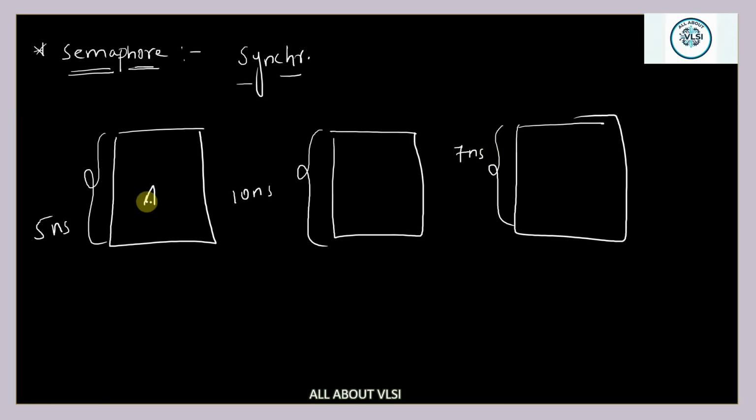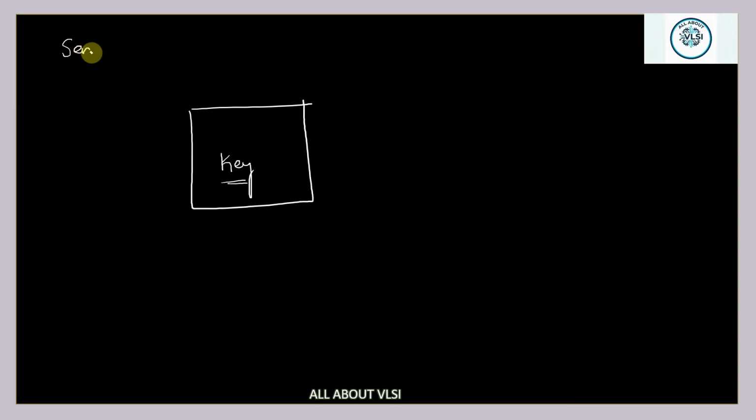Now let's say if this module A completes its execution at 5 nanoseconds, it is going to end the process. So instead of ending the process, to make sure that A is waiting for B and C, we are going to use some synchronization techniques. One of the particular synchronization techniques here is semaphore. In the semaphore, we are going to have something known as a bucket and keys. So you can think of a bucket and a key which is present inside this bucket. Let's say, first of all, the syntax for declaring a semaphore is simply semaphore, followed by the keyword.